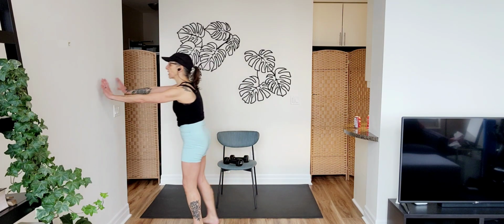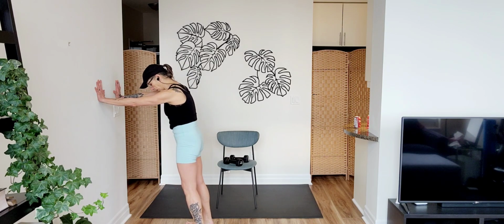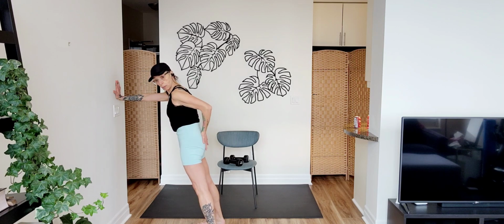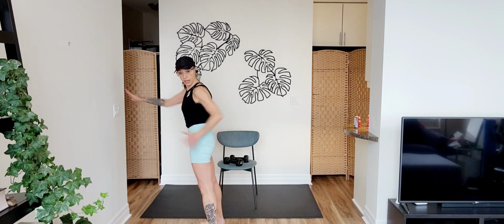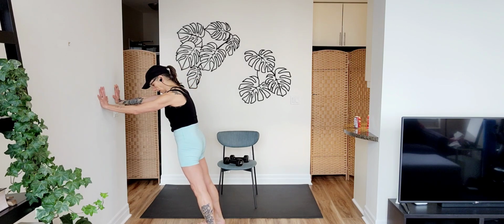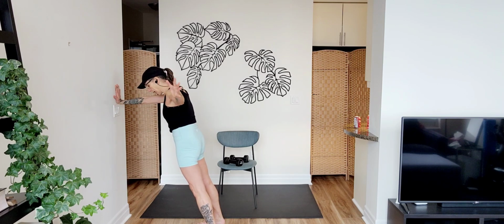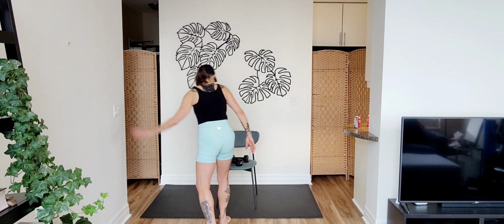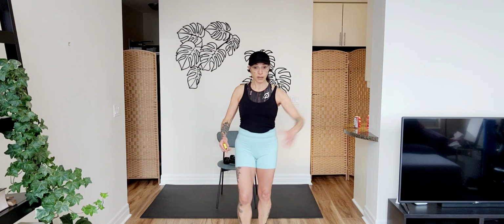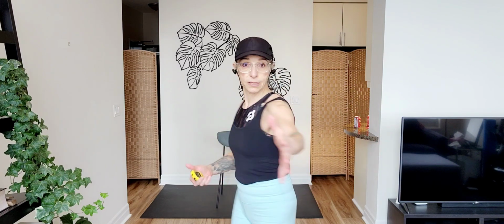All right, let's find that wall plank. Whether your feet are under your shoulders or you're walking your feet back, tush is on, belly is on. It's like everything's hugging your body. Ready? Open right, center, left, center. It doesn't have to go behind your body. Just your open fly, right? If you were lying on the ground, you'd just take your arms to the floor, not behind you, just out to the side, yeah?